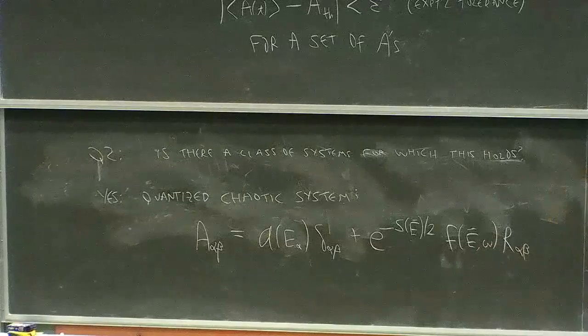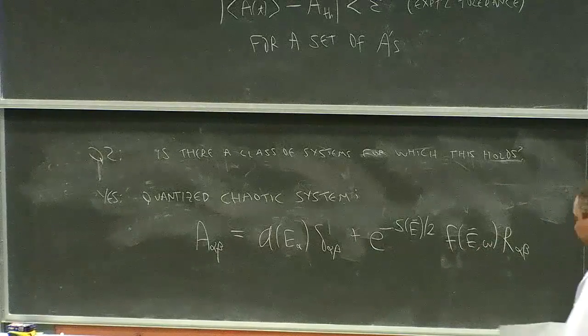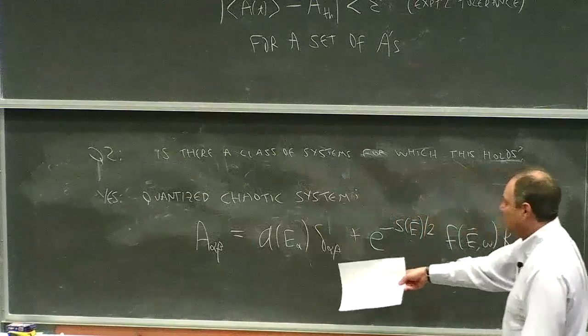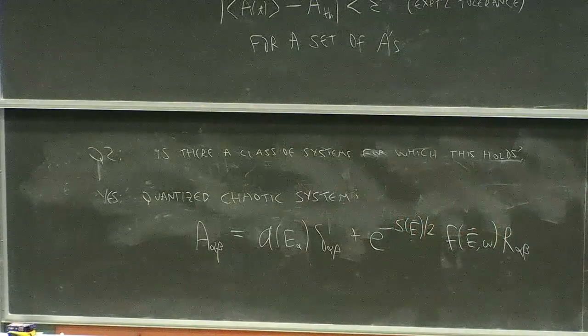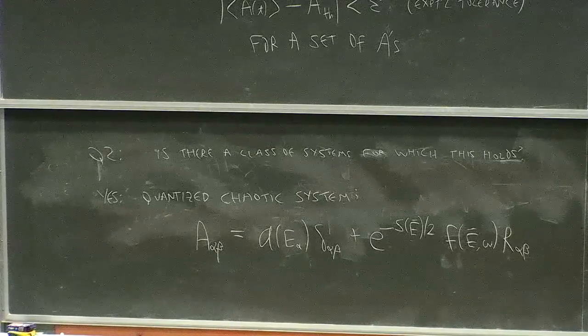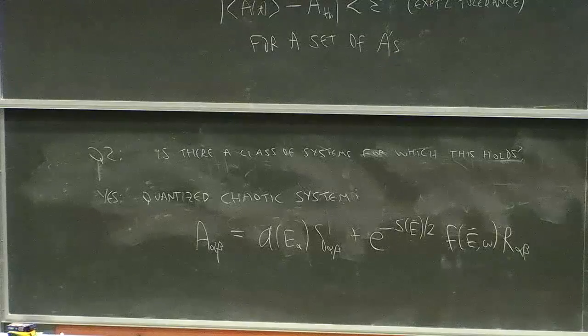All right, so I've defined a bunch of things here. Script A is a smooth function of the energy, which is essentially equal to the thermal expectation value. So if I draw a picture of A alpha alpha versus E alpha, this is a discrete set of points, but they're supposed to lie on a smooth curve. Well, I can't draw my smooth curve on top of the points, but the smooth curve is this function script A, and the points are supposed to lie on top of some smooth curve.